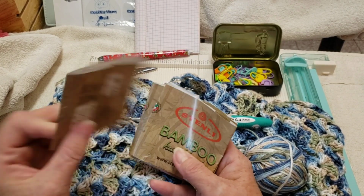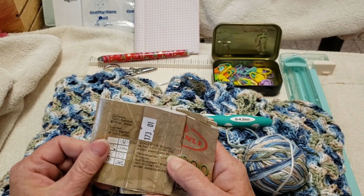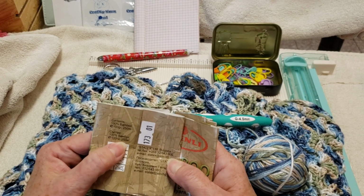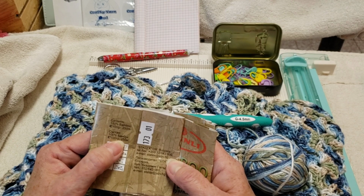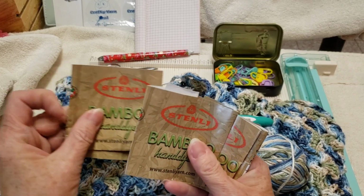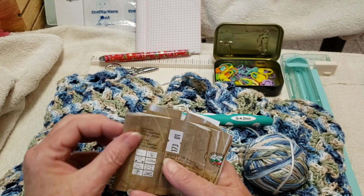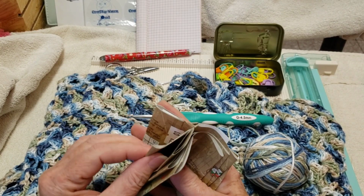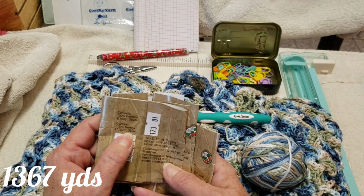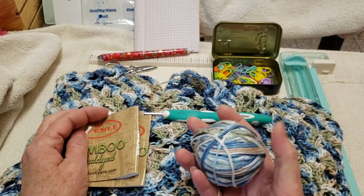Okay, and they classify this as a 3-weight. So how many yards? It actually just says 250 meters. It doesn't give the yardage. So I used 5 hanks. Okay, so 5 hanks at 250, that's 1,250 meters. And this is what I had left from the 5th hank.